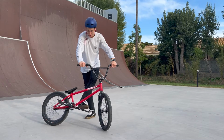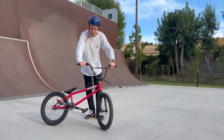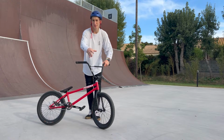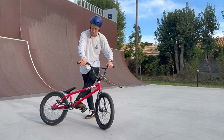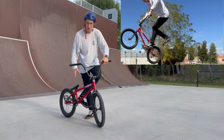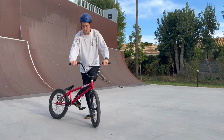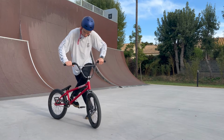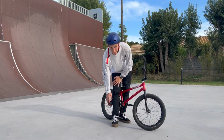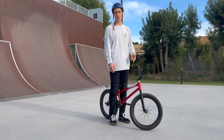You catch it either to pedals or to cranks. It's easier to catch it to cranks and it will help you in the future with other combos if you're riding park. So yeah, catching the frame with your front foot and then with your back foot you should close it like super fast, immediately after you put your front foot straight, back foot like this, and your back foot always goes to pedal, unlike the front foot that you can land either to pedals or to cranks.